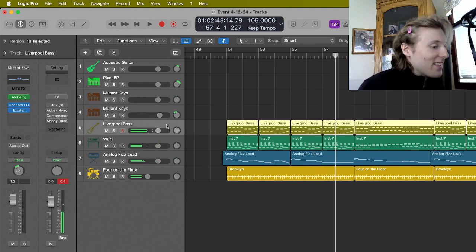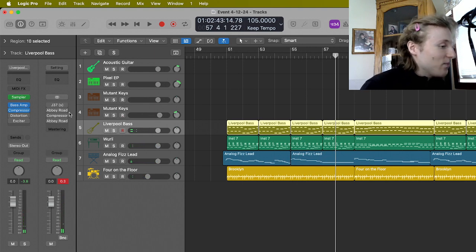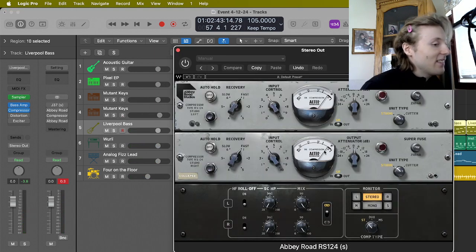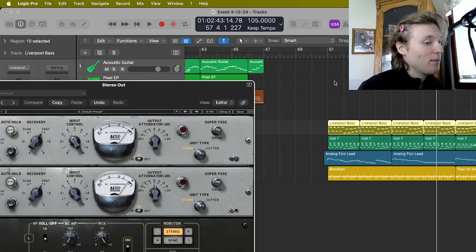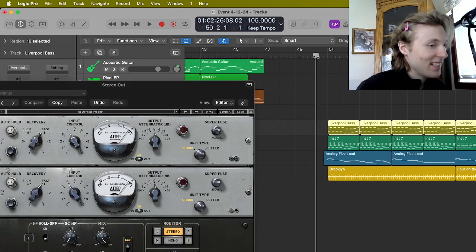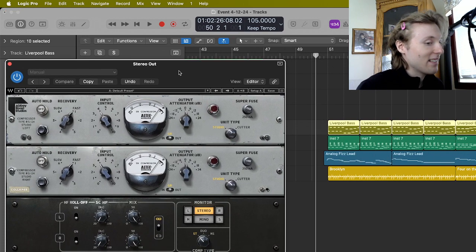So right off the bat with this one, I already know that I want to use this compressor, the Abbey Road compressor. I think this one is going to fit this piece a lot better. So let's work this one into this.